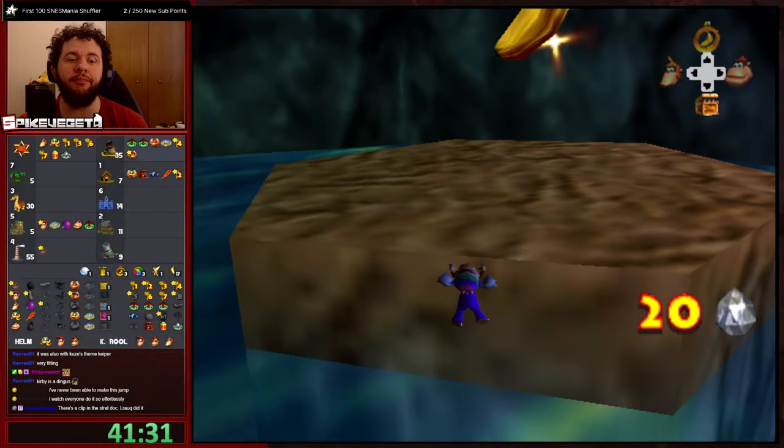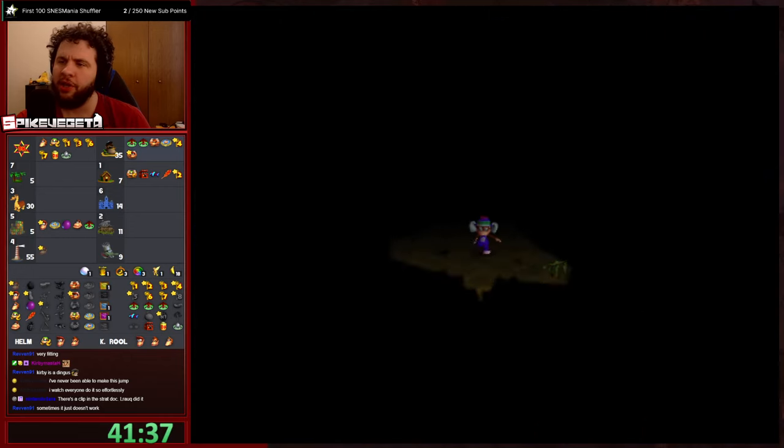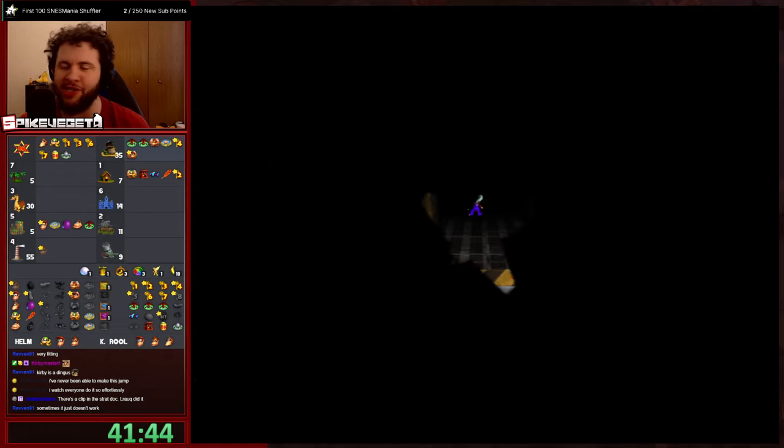All right, well, we need more of those. All right. Let's go peek this sucker real quick. This might be where you go over to Castle just to see if you can just get key 8.